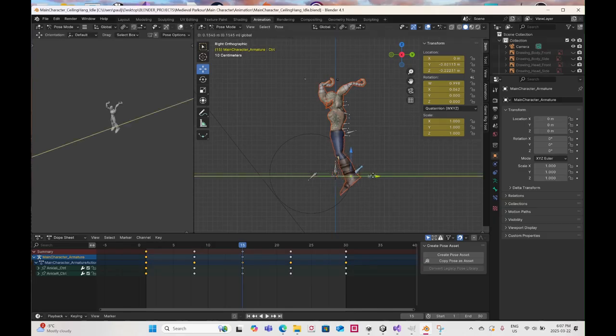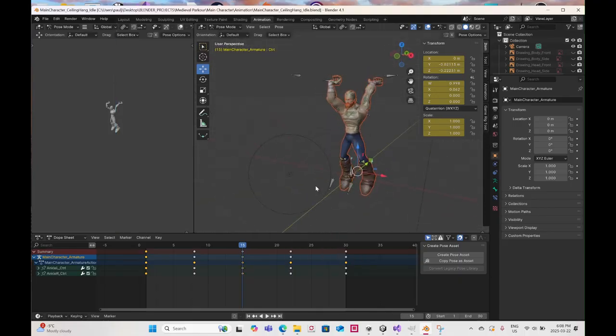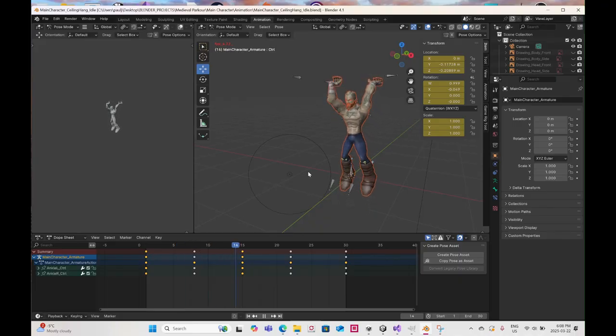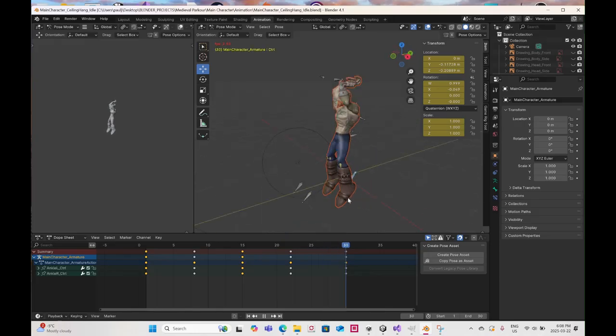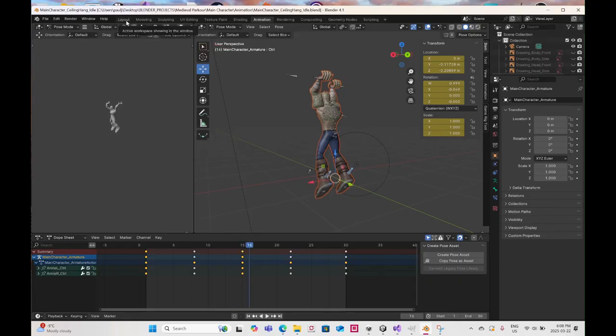No idea if this is going to look right. I'm just trying to create some variation. So if I play it, that looks interesting enough to me. So I'm just going to go and export it.